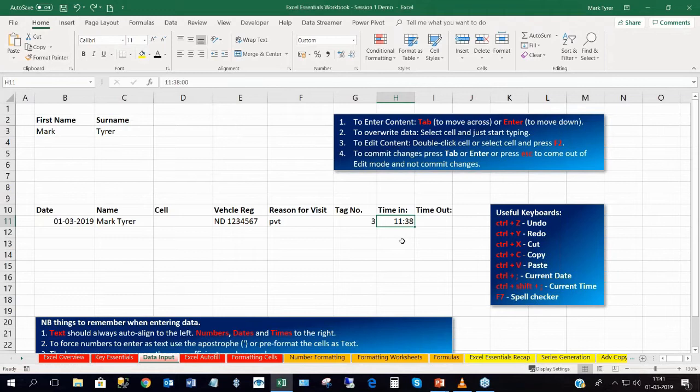And if you understand that, then you'll start to understand why Excel does certain things to dates, and we won't get so frustrated when it starts converting dates to numbers, etc. Okay, so the key thing here is that text is aligned on the left. Numbers, which now includes dates and time, are aligned on the right. What about a cell number now? If I type in a cell number, Excel automatically tries to convert that to a numerical value, which is very frustrating because I lose my leading zero. It says you don't need a leading zero. I recognize you as a number and I'm going to enter it as such.